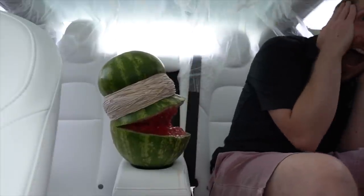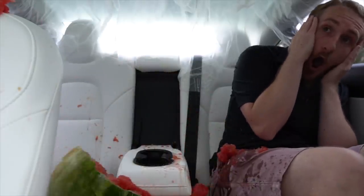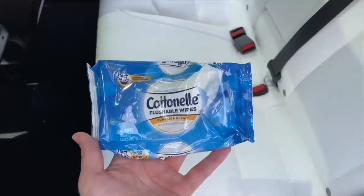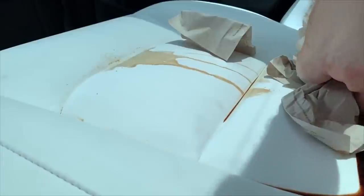I've done some wild things in my Model 3. I made a video where I exploded a watermelon in it and also poured espresso on the back seats and let it sit for quite a long time. The watermelon exploding did nothing — it just wipes right up off the seat. The espresso, on the other hand, sat on the white seats for a long time and did something. I cannot get the stain out. There's a very faint-looking stain in the back seat. If you're not looking for it you won't see it, but I see it — it's always there.